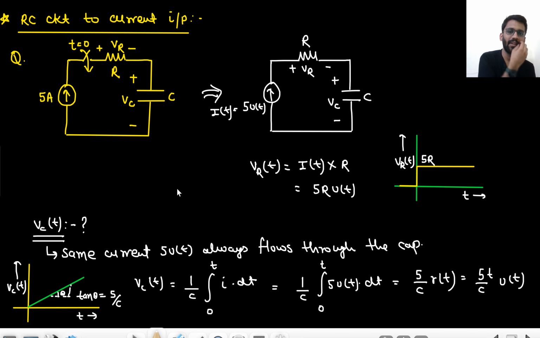Now, one important thing we have forgotten here. What is the time constant of the circuit? By the waveform, you can tell the time constant. Look, the time constant will be defined as per the voltage. If I am considering this is my output voltage, if I am taking my output at the resistor, I will connect two pins and take my output. So I am taking my output at the resistor.